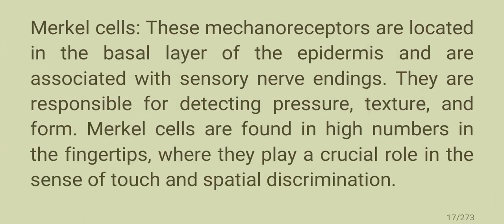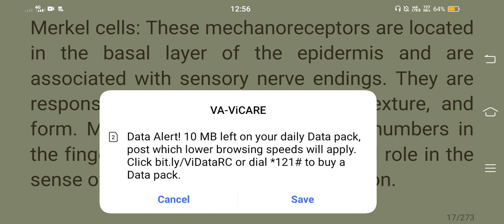Then Merkel cells. These mechanoreceptors are located in the basal layer of the epidermis and are associated with sensory nerve endings. They are responsible for detecting pressure, texture, and form. Merkel cells are found in high numbers in the fingertips, where they play a crucial role in the sense of touch and spatial discrimination.